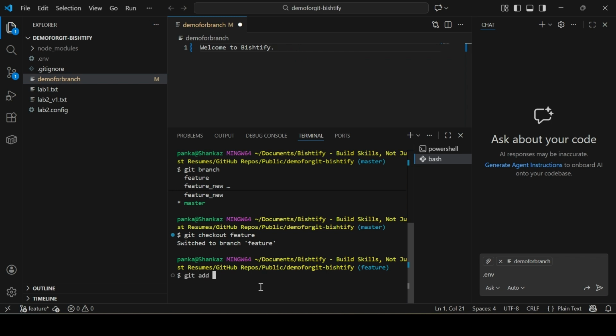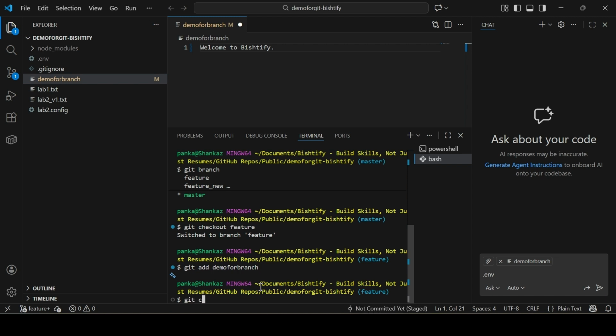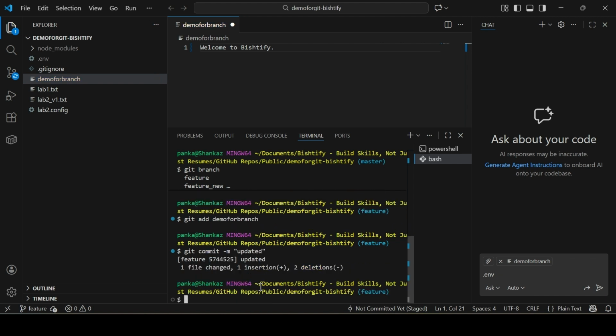Git add the demo branch file. I'll add that. Now I'll commit it with a message like updated. All right, I'm done.